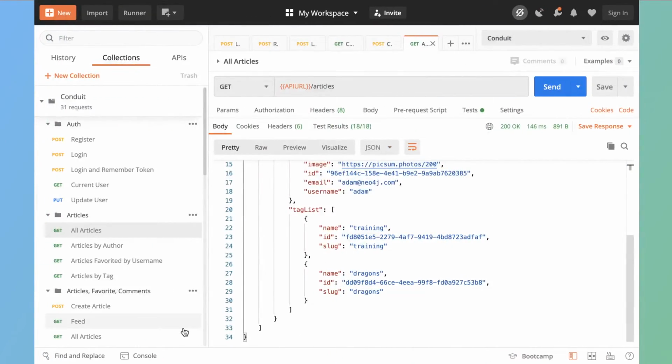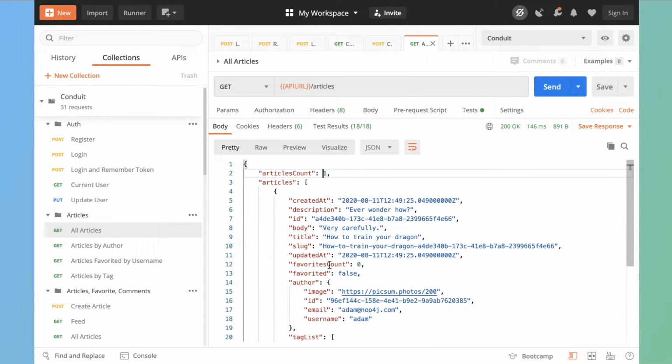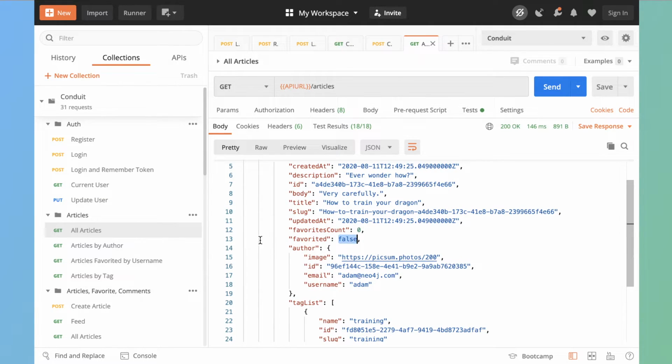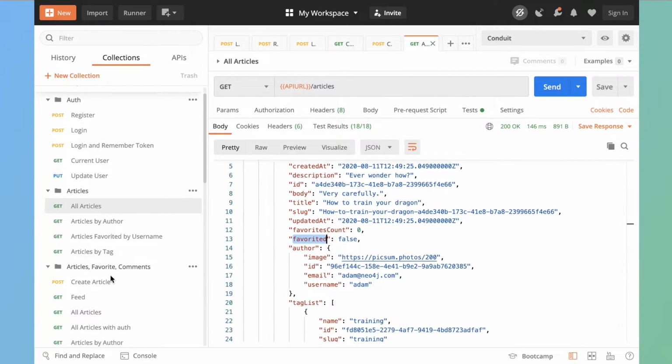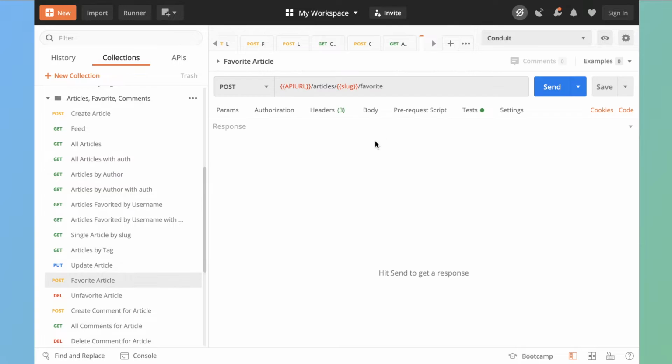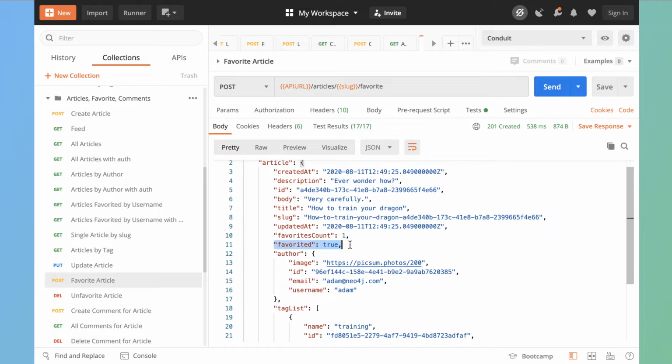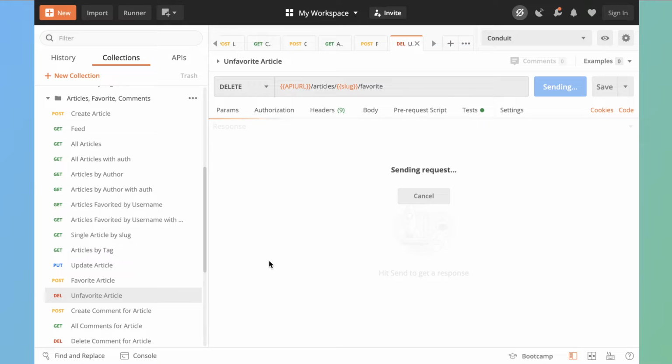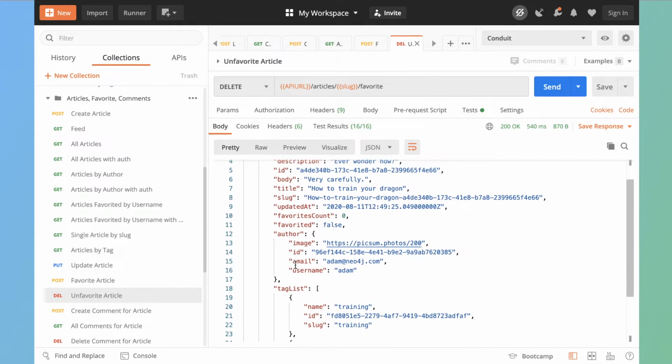Again, there are some methods as well. So, for example, with the articles, there's a favorited property on there. That is basically saying, has the user favorited this, yes or no? So if, for example, I favorite an article, then that favorited is set to true, and then the favorite count is updated. And if I unfavorite, then it will convert that back to false.